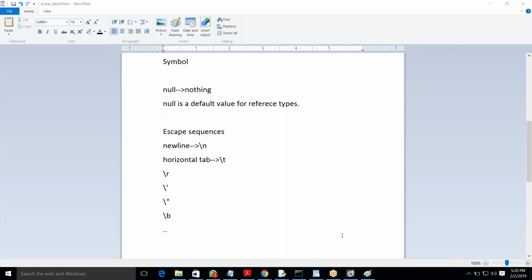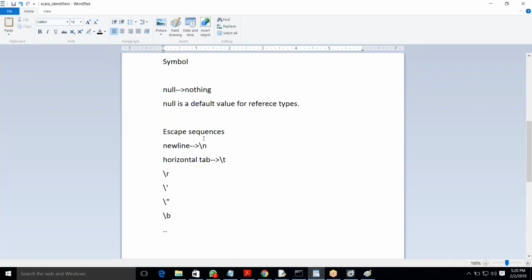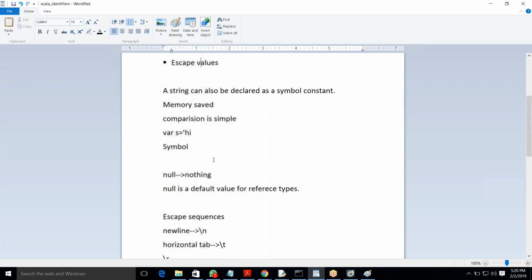So guys, I hope you got clarity about all this stuff, right? Got an idea about escape sequences, everything here. I was talking about this, isn't it? Like new line, generally we use this just to push the cursor to the next line. Horizontal tab provides space between these letters, and slash single quote and double quote I had already discussed. They are used to add a single quote and double quote in a string, and slash r is a carriage return, and slash b is a bell. And I had given an analysis of these literals. Now you are good with all the literals.